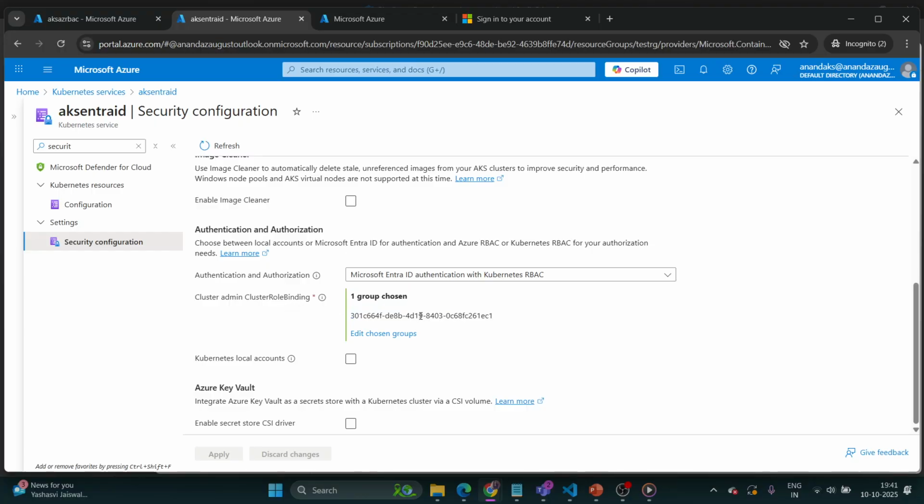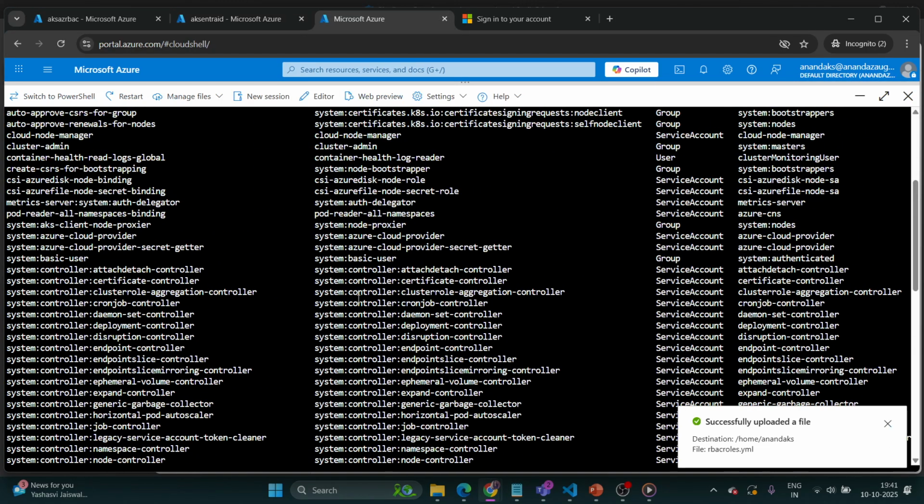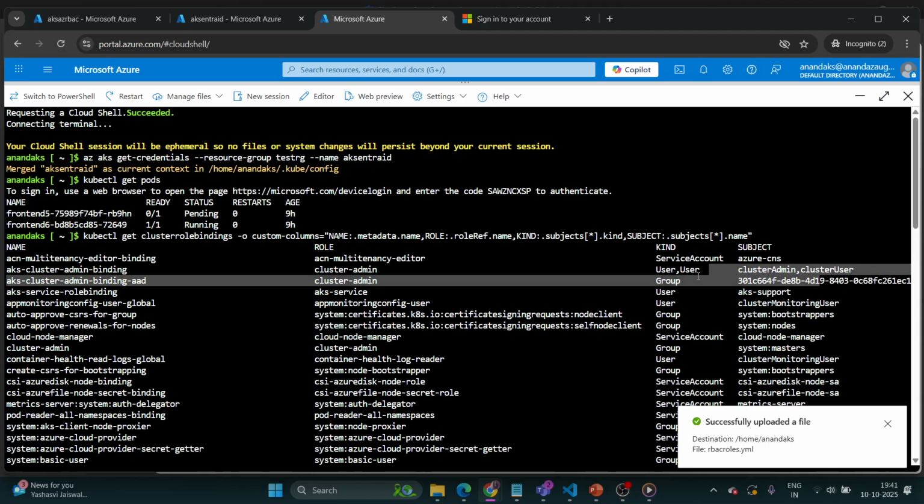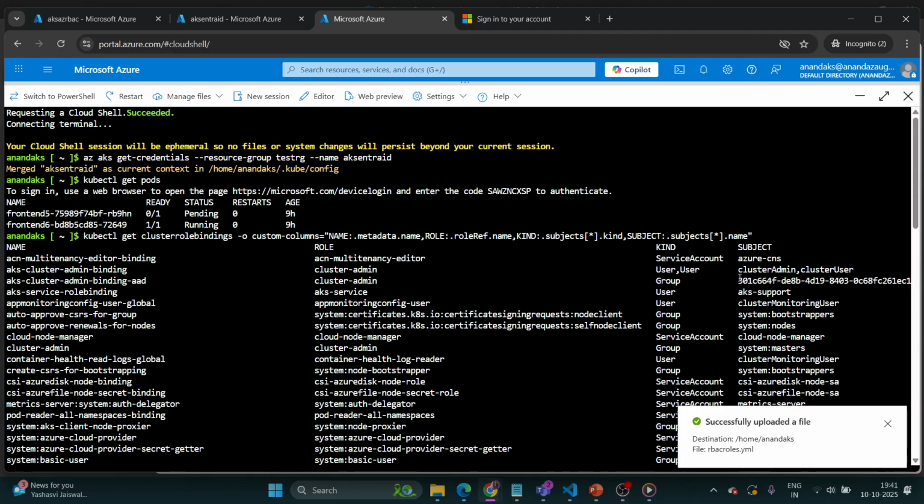So this Entra group can be modified by cluster admins. Whoever is part of this group will be able to modify this group because modifying this is an API operation. So whoever has the cluster admin role, which I had shown here, any user who is part of this can change the group.